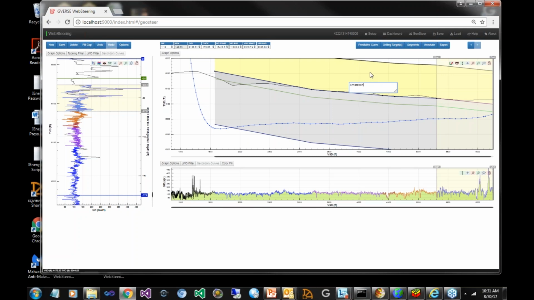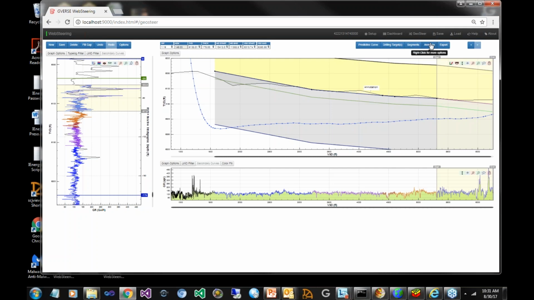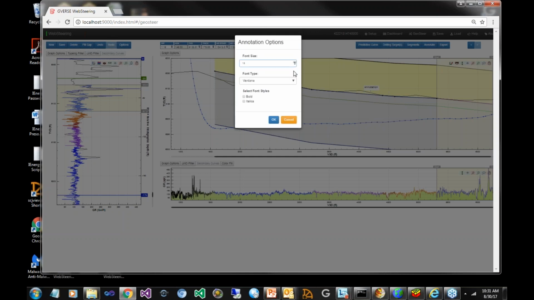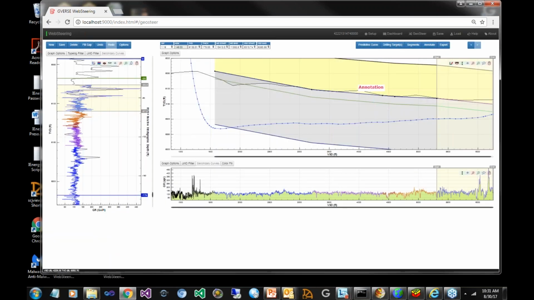And if that was too small, I can change my font size, something a little bit bigger. I can make it bold. And there you go. I can change the color if I would like to. I can move my annotation around. So you have the ability to annotate any way that you want to.